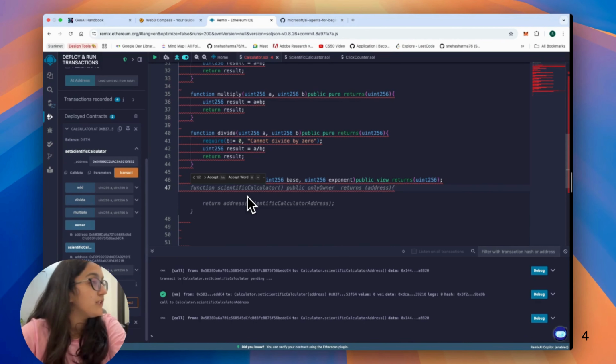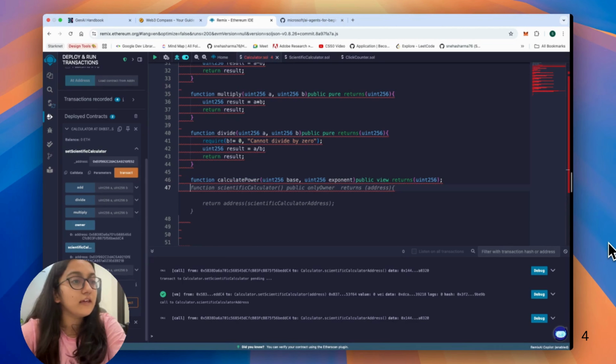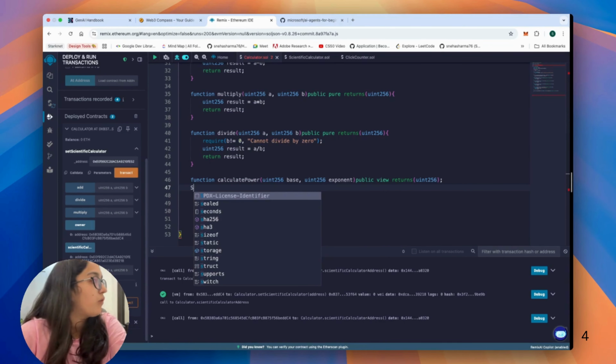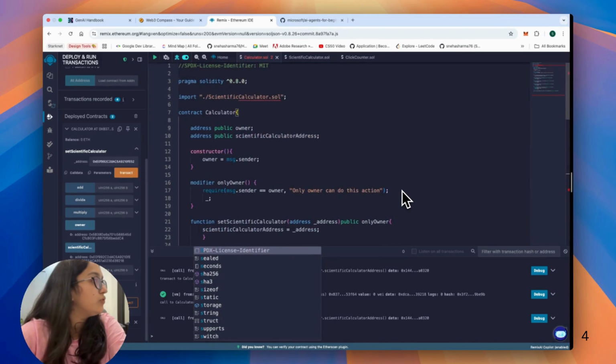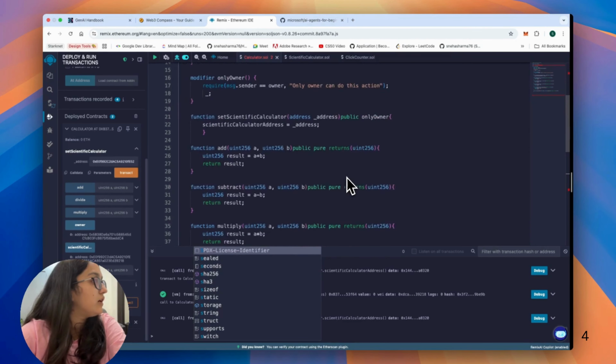Now what you have to do is that there is this thing called address casting. And the next line that I write is about that. What was the variable that I've used here? Scientific calculator address.